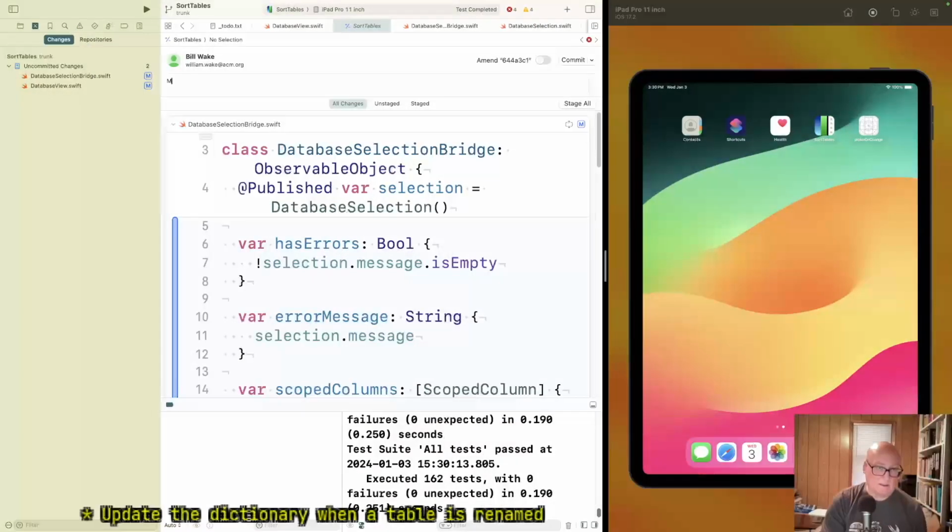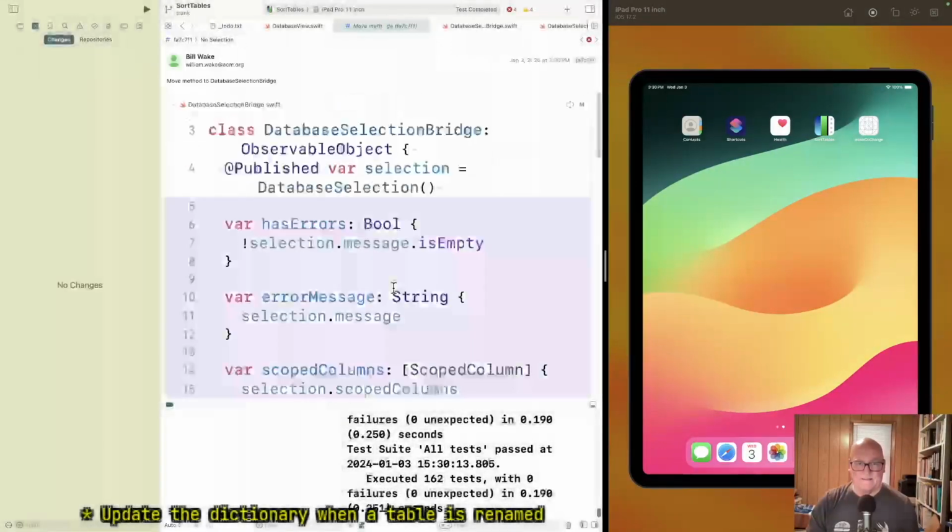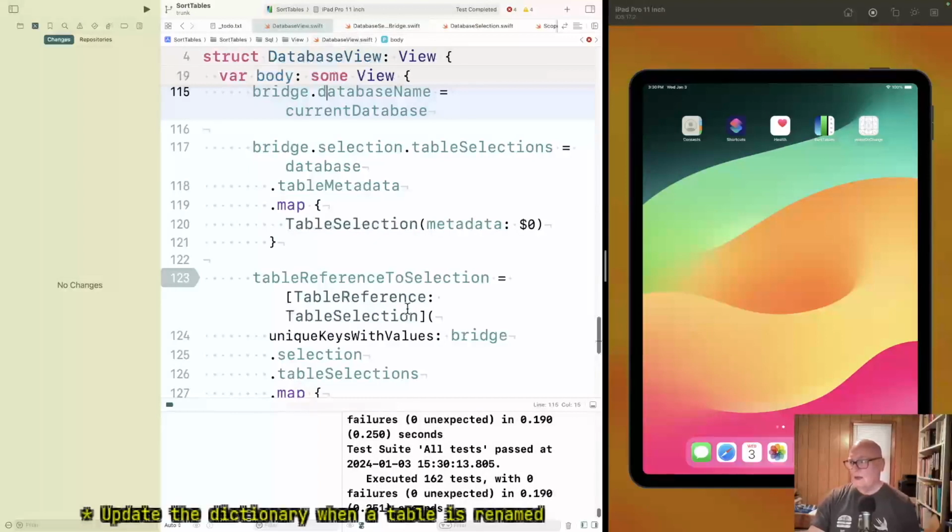All right, so we did a lot of move method to database selection bridge. We're due for a break, so let's take a break, 3 or 4 minutes, and see you back then.